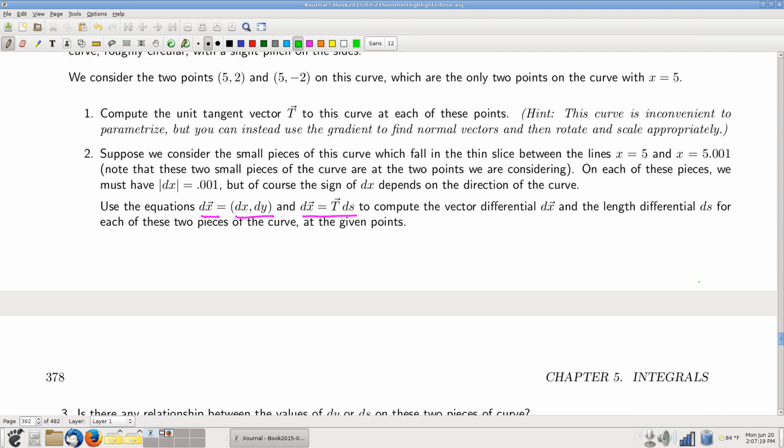And then of course ds is just the magnitude of the dx vector, so that's just the Pythagorean formula. Everybody on board so far? Wait, how is it the magnitude? Well, it's literally, ds is the magnitude of the dx vector, and so it's the square root of the sum of the squares.